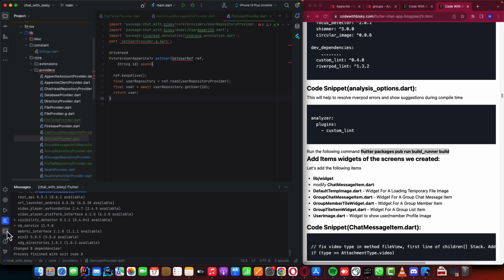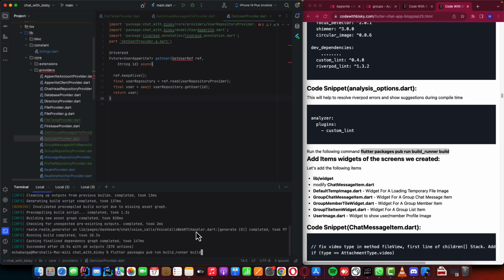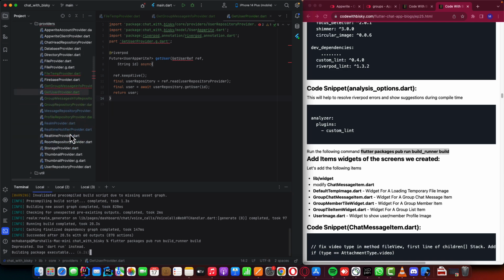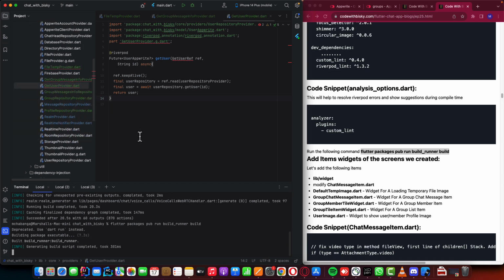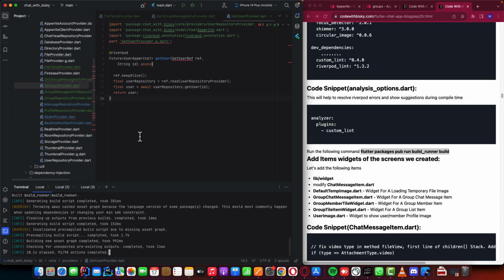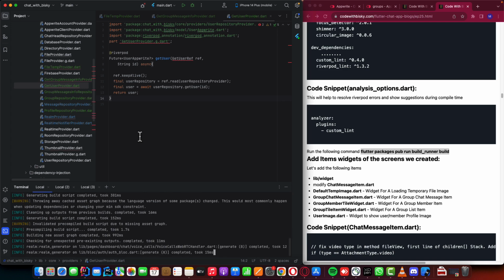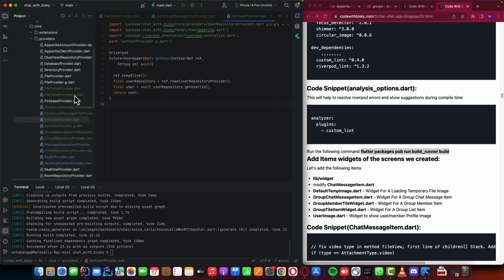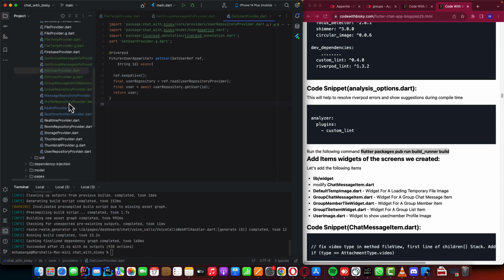Let's go to terminal and run the same command again, so that it will generate the g.dart file for get user. So now it's done. You can see no errors.